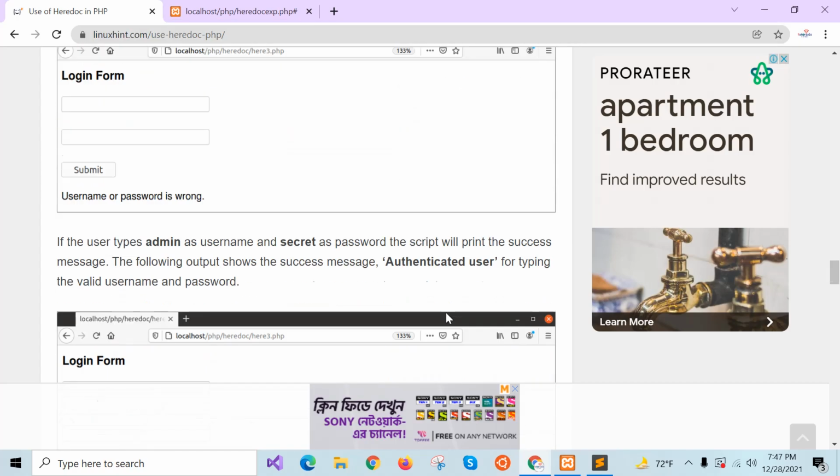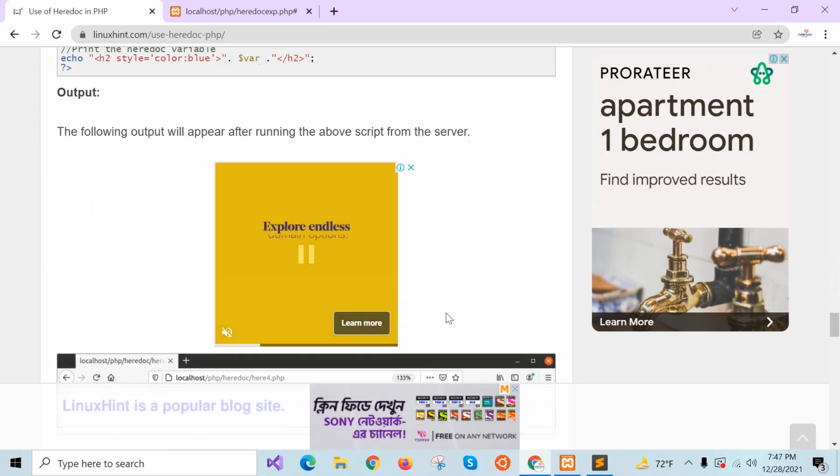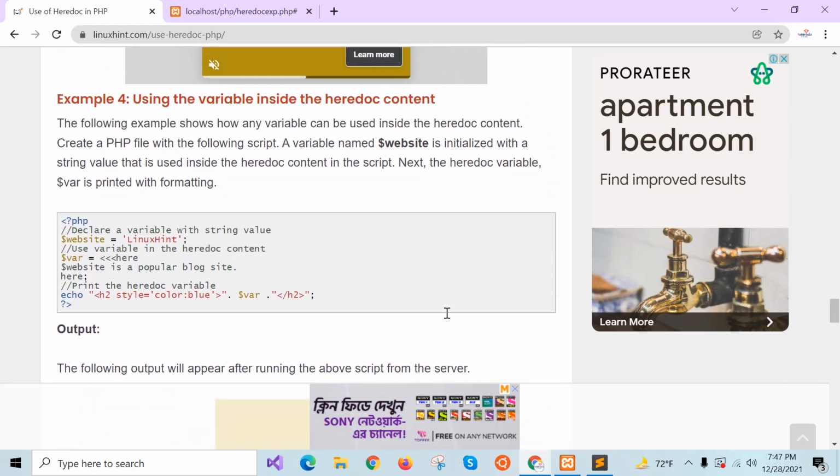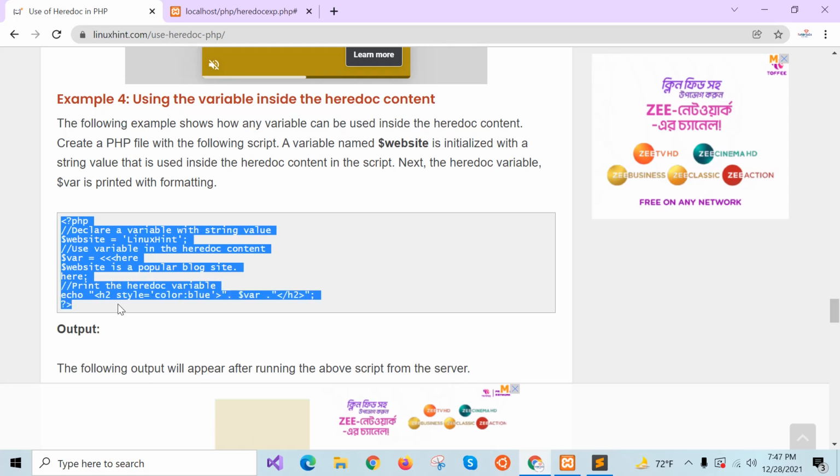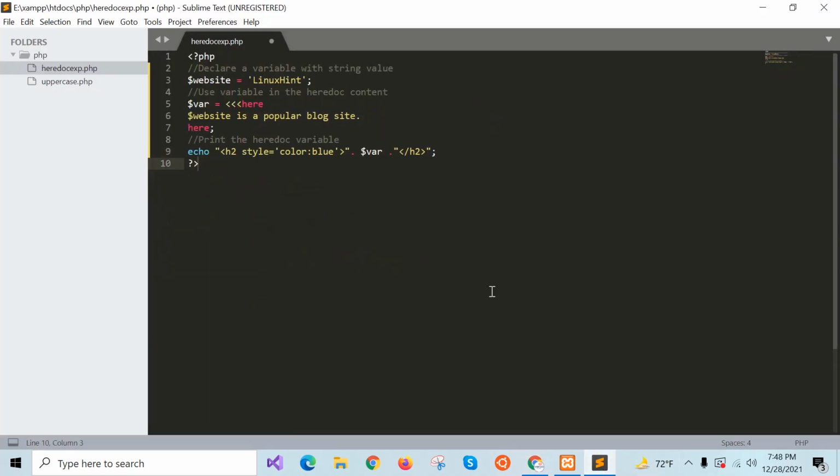Now I will check the next example of this tutorial, that is example 4, using a variable inside the Heredoc content. So inside the Heredoc content, you can use any HTML tag or any PHP variable. This example shows the use of a variable in Heredoc content. $website is the variable, and website is used here.